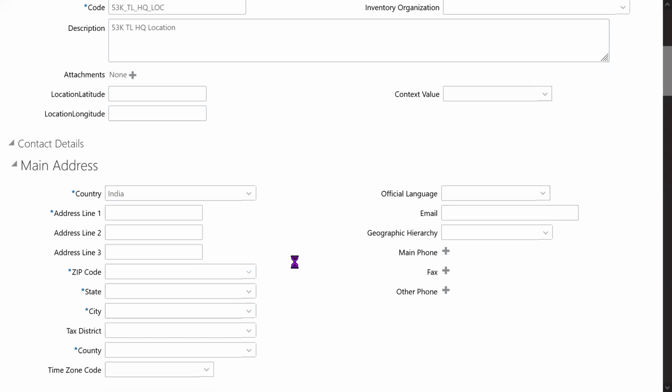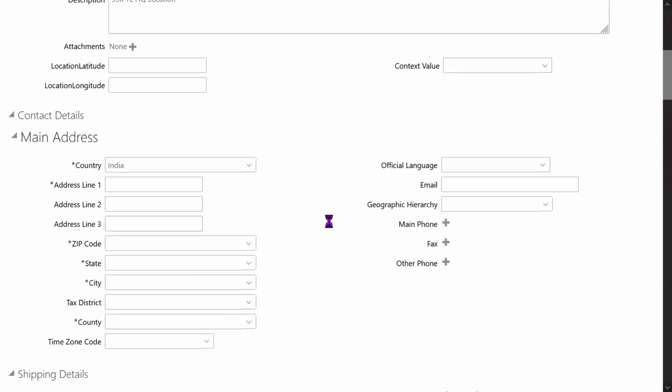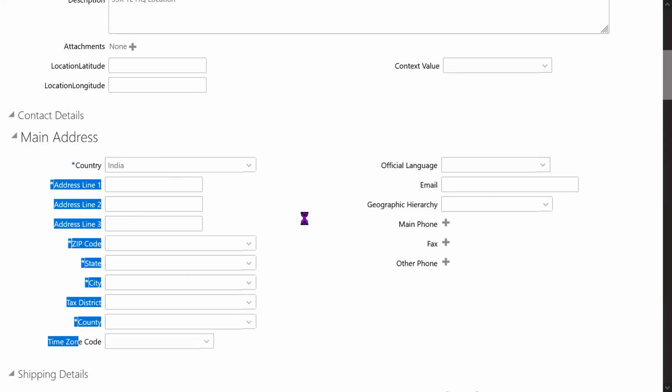And enter the address details. The moment you select the country, the address format will change, because from country to country the address format is different. In India, we have house numbers.